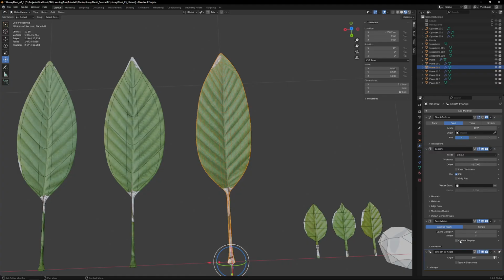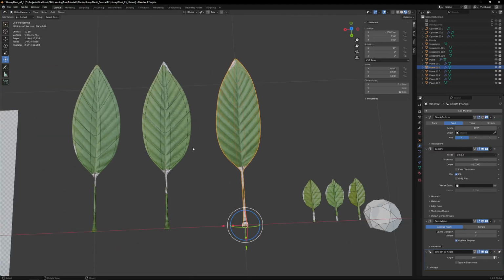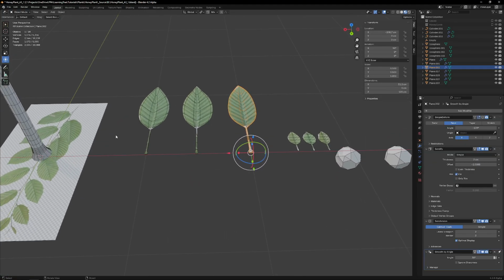Let's check. That's good. These are good, and we can try sculpting them. Okay, we can add multi-res and we can try sculpting them.